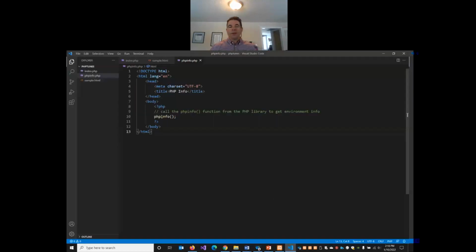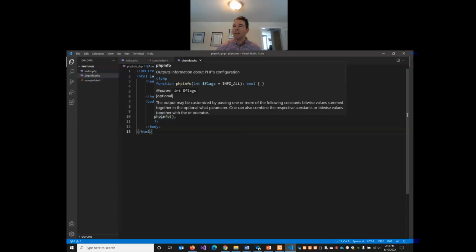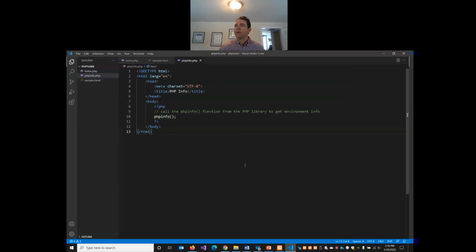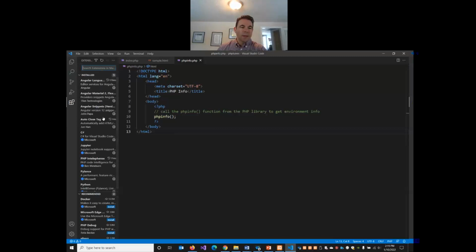So we will use a bunch of other functions that are built into the PHP library. Okay, yes, Dominic. The way to do it is, are you using Visual Studio Code or a different editor? Yeah, thanks, Andrew posted the extension. The link is there. You can also find it here. If you go to extensions and search for PHP, I added this one, PHP IntelliSense. It does code hinting for PHP. Yeah, it's great.